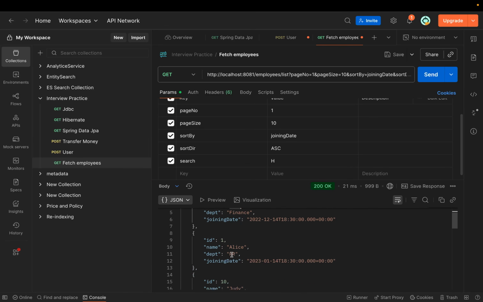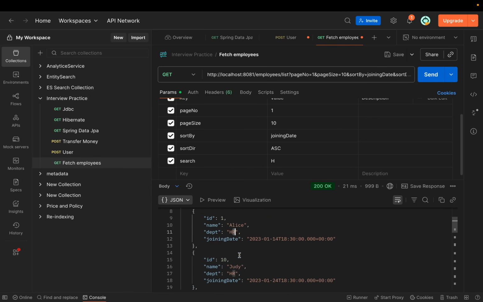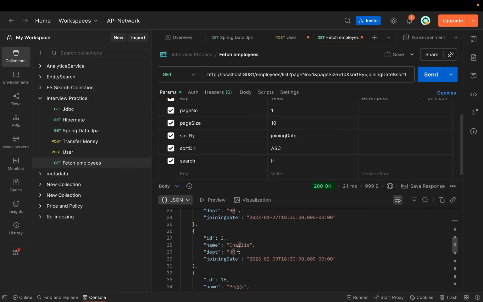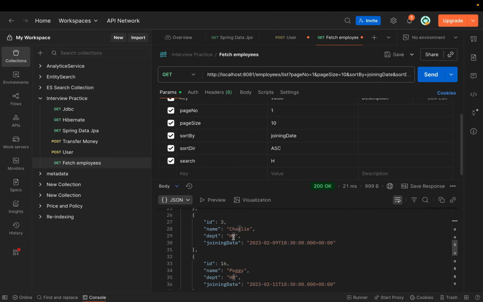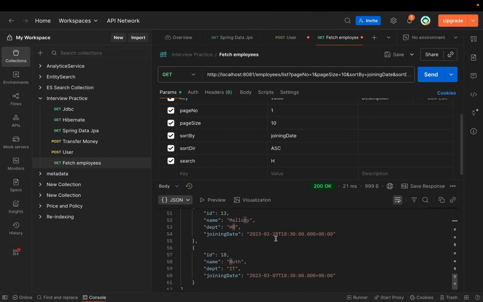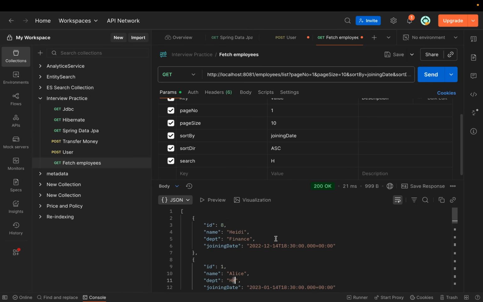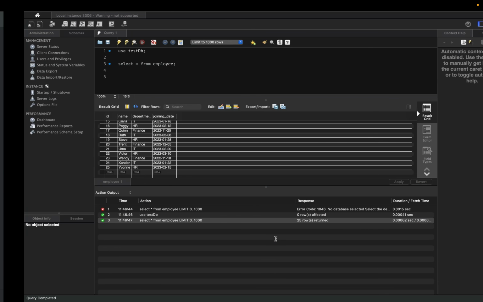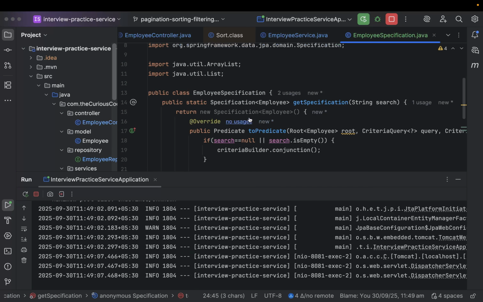Okay, and we got HR as well because in this department we have H. Okay, so we got these multiple entries. Now here we have again it's HR, so we have H, so like this. Okay, so these are some functionalities that we can give in our dashboard, and this is how we can implement those functionalities using this JPA specification.